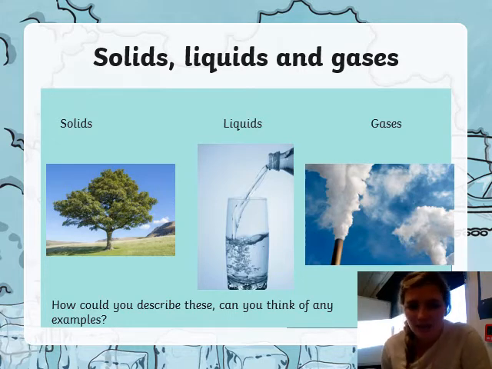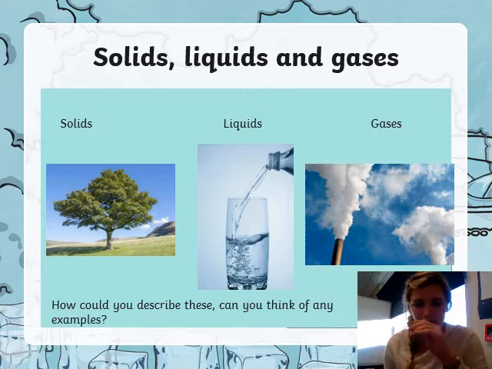So I'd like you to have a look at these three pictures here. I want you to think of how could you describe these, and if you can think of any other examples. So you don't need to write anything down, but if you could just think about it and think of some examples.